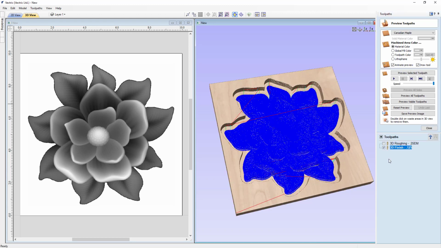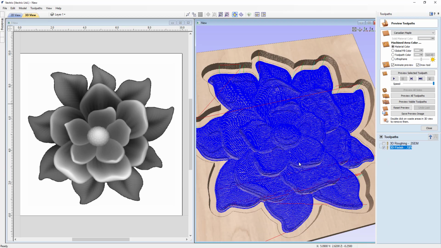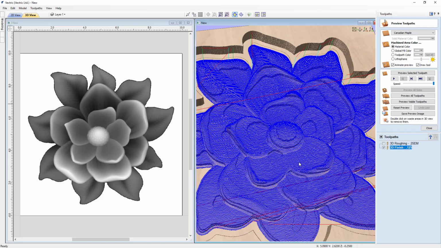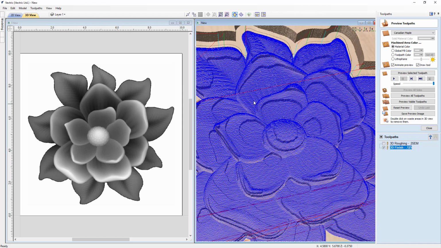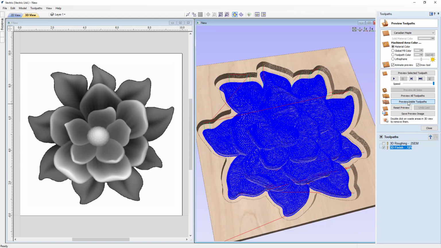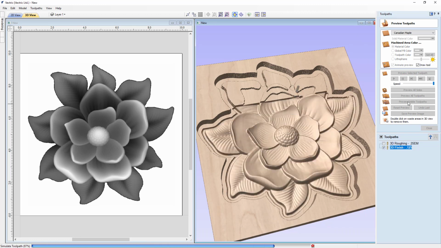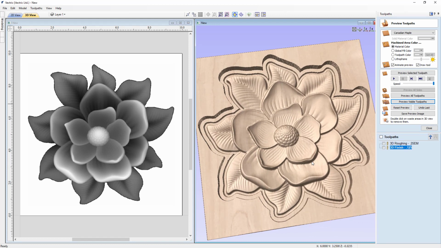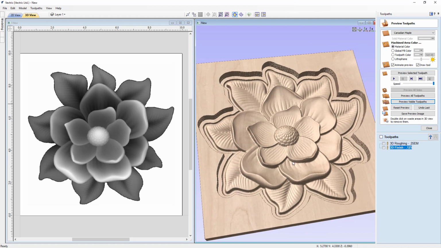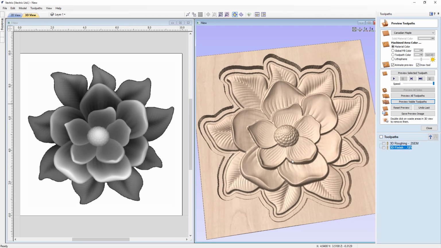And because it's a much smaller tool, if we zoom in on our 3D preview, you'll see that our blue lines that show the path that our tool is going to travel are much more dense because it's a much small cutter. And we'll zoom out and let's preview that visible toolpath. And again, we'll take a look at our preview and make sure it's what we'd like to see in our finished part. And if we're happy with the amount of detail that we see, then we can just go ahead and move on to our next step.